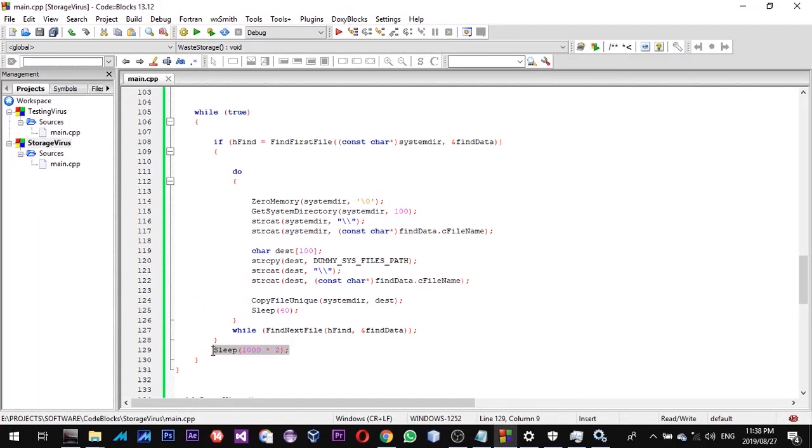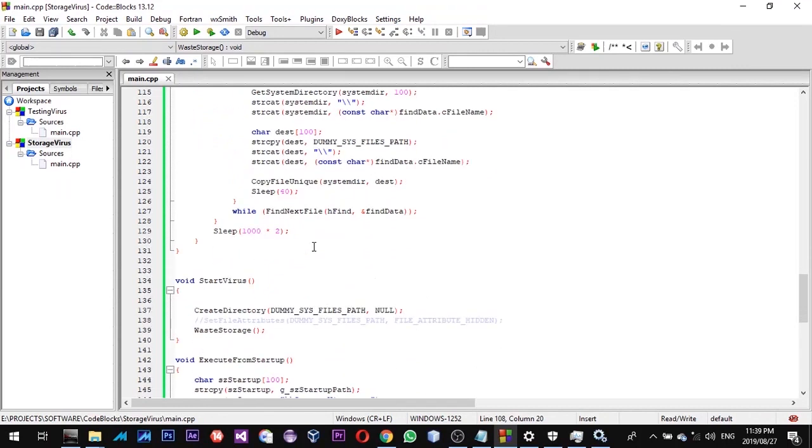And then here I'm gonna sleep 2 milliseconds because there are lots of files inside the system32 folder. So when I'm done scanning them, I'm gonna sleep for 2 milliseconds, and then the whole process will go on again. It's gonna be something that never ends until ultimately the user runs totally out of space.